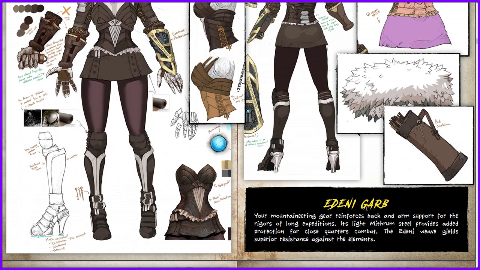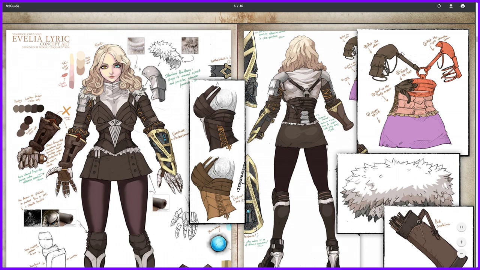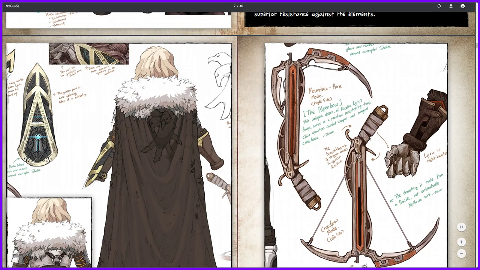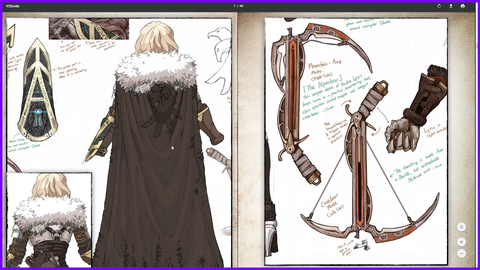Edeni Garb. Your mountaineering gear reinforces back and arm support for the rigors of long expeditions. Its light mithrum steel provides added protection for close quarters combat. The Edeni weave yields superior resistance against the elements. That's super cool. That's her, like, mountaineering gear / armor. God, I love this. I'm sorry, I'm not like Sean in that I think, oh, concept art sucks. I love concept art and stuff like this. So, excuse me while I just kind of read all this and nerd out a little bit.